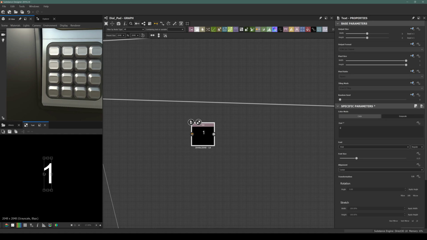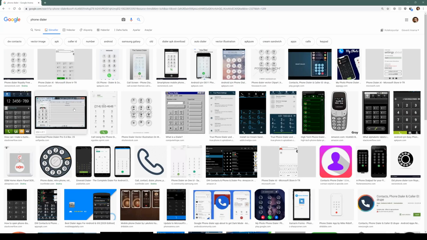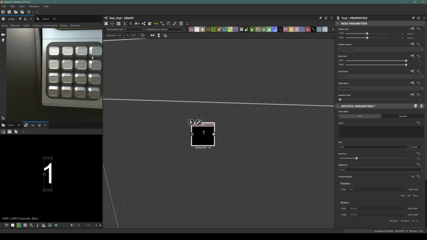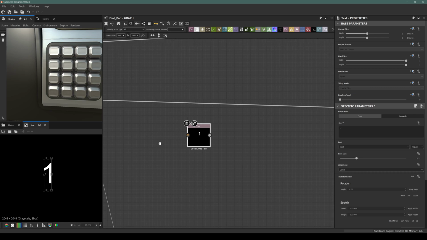To do that, I will just need a reference for the phone dialers. Let's search for it. I made a search about the phone dialer, and we can take this as a reference for the letter inputs and the numerical inputs. This covers the 3x4 matrix of our button system. We will add additional details to the right column of our numeric pad.